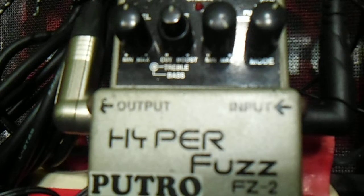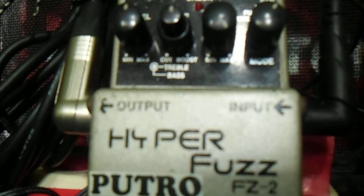Surprised with this pedal. I don't really know that Buzz have a great fuzz pedal, so this is really usable for a fuzz pedal. Yeah, I love this pedal.